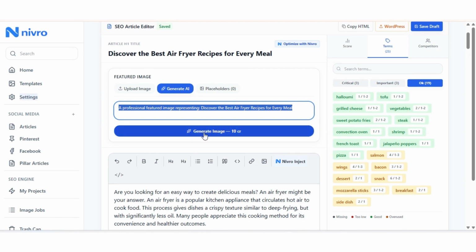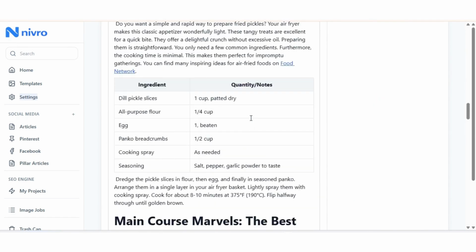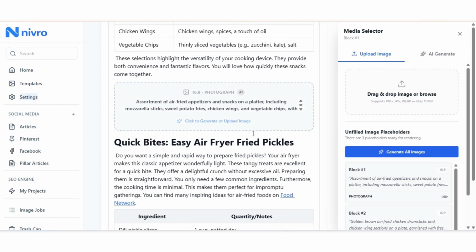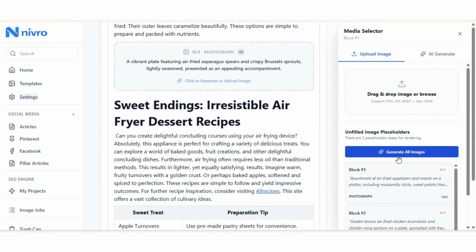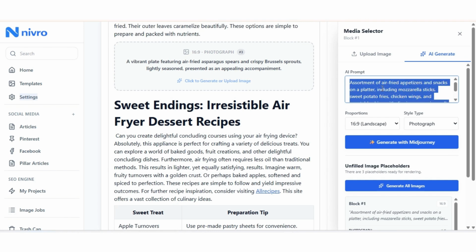And click Generate. Okay. As for the images in the middle of the article, we'll do the same thing. For this, I click here. Either I do it one by one for all the second and third images, or I click Generate All, and then it will generate all the images for the article. I'll save time and click Generate All. But if you want to do them one by one, or if you want to change the prompt for each image, you just come here and change what you want.